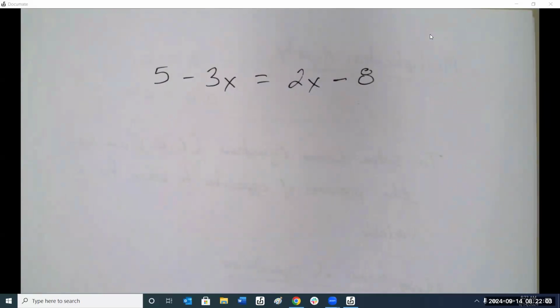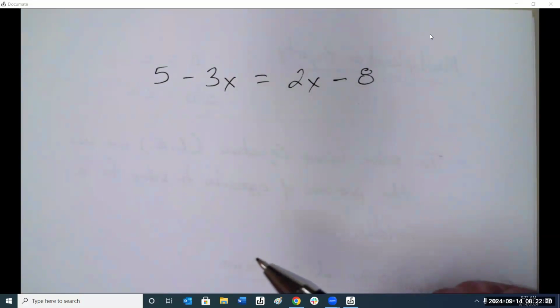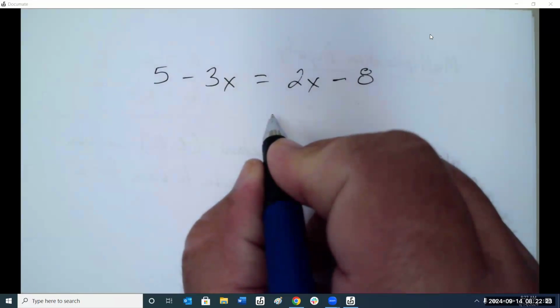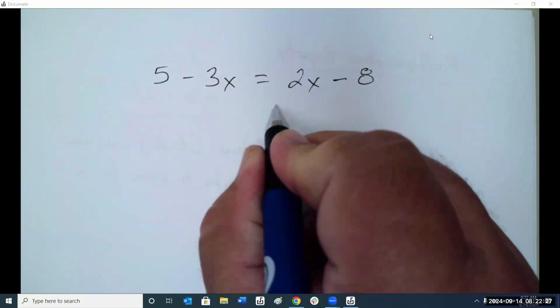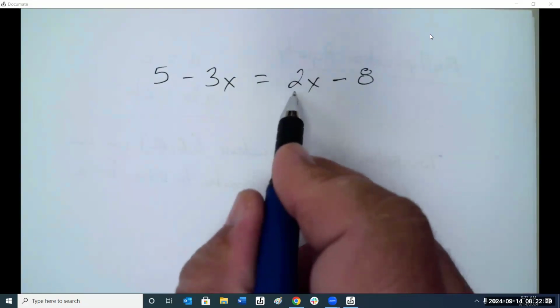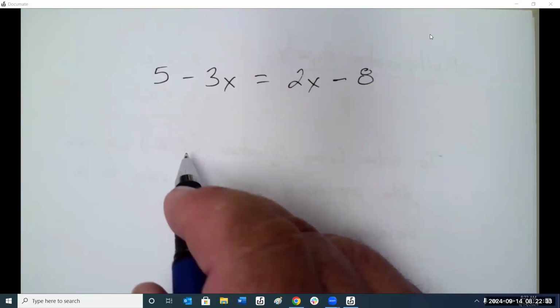How about this one? What do we do here first? Which one? You're going to add x's or subtract? So which one do we move in, 2 or 3? Okay, I'm sure now. No, but let's see. I'll show you why. If you move the 2, how do you get rid of that 2? You have to subtract. So you're going to have a negative in front of the x.